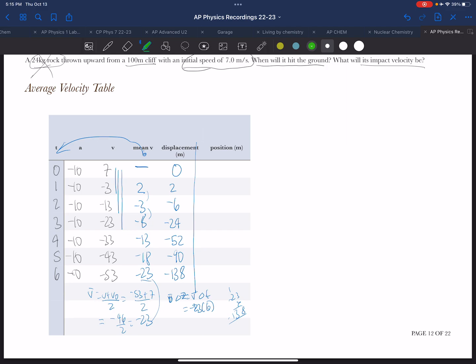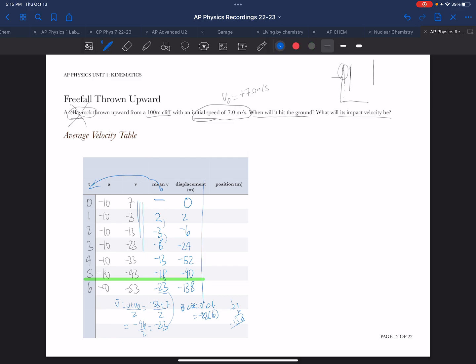And now we can tell minus 100 is going to be pretty close to 5. So we were correct, it's going to take longer, but closer to 5 than to 6. It's a little bit hard to estimate here, but we might say maybe it's 5.2 seconds. And the impact velocity will be close to minus 43. Oh my gosh, maybe the impact velocity will be minus 45 meters per second again. Maybe. So these are the approximate estimates we can get from the table. About a little over 5 seconds, about 45 meters per second again.